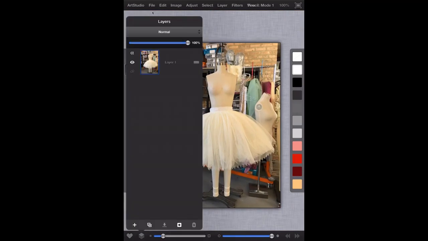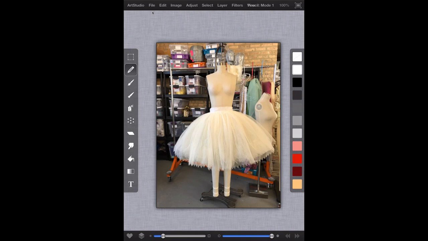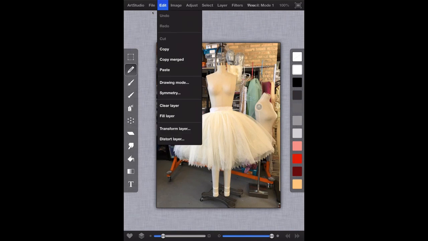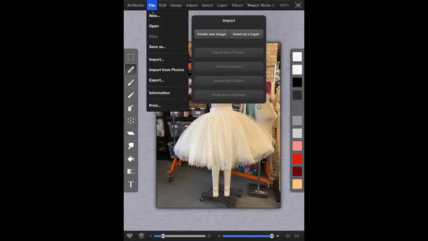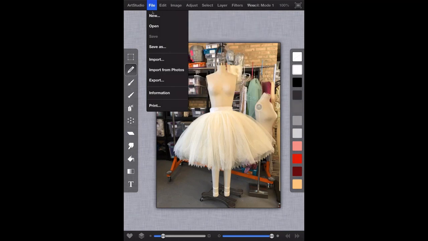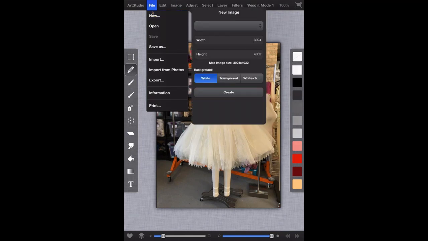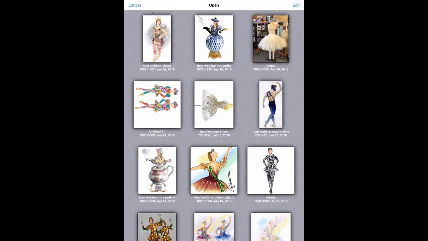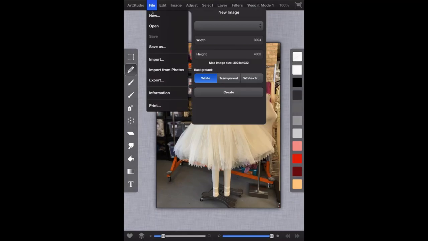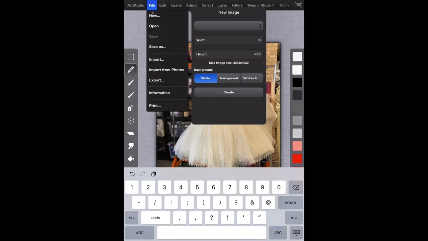until, oh, look, I did that. I didn't import it right. What I did was, since I'm rushing and I'm excited, I imported from photo instead of importing as a layer. So I'm going to go back and I'm going to start over so you can see where my hair was. I want a new file. Nope. I also have big fingers if you haven't met me. So this little tiny iPad, you know.